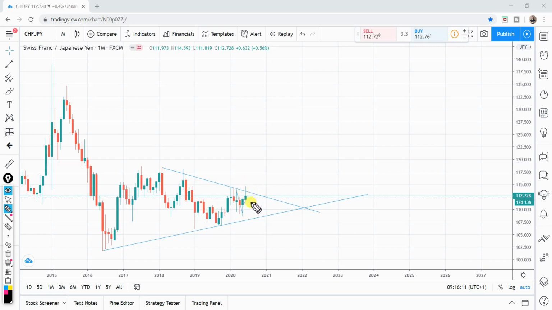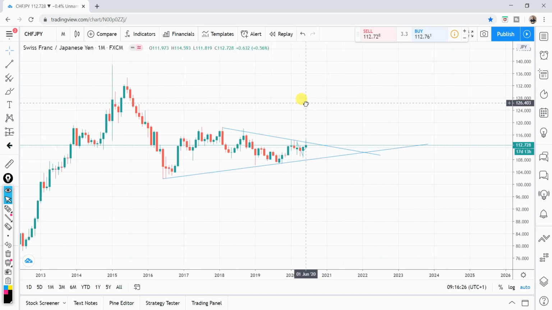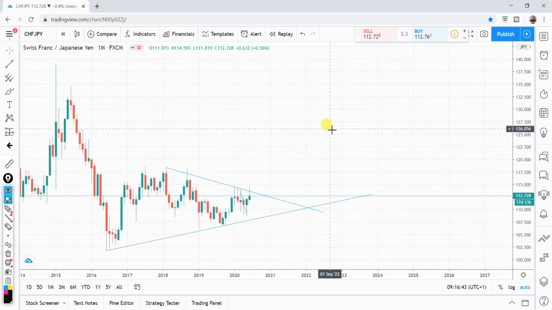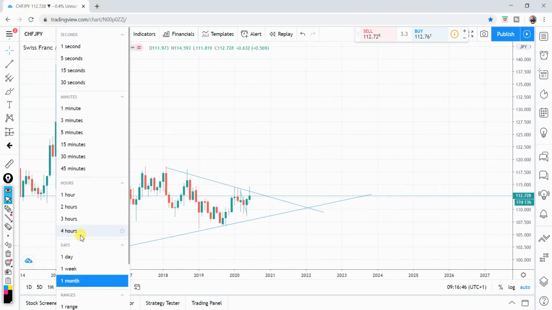For now, it looks like a sort of inverted hammer, but it's two weeks away before this monthly candle is closed, so there's enough time for the price to come all the way back up to this level. We're going to have a clearer picture when we go to the weekly time frame. So we do have this wedge pattern. The price might gravitate down to this lower trend line, and then just go up and down until eventually it will break higher or lower. So we're going to see what the price is going to do. Let's go to the weekly time frame.